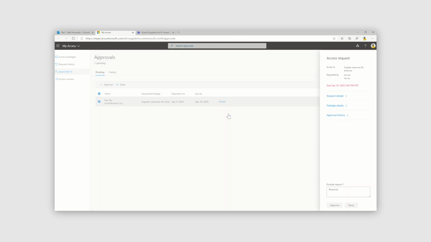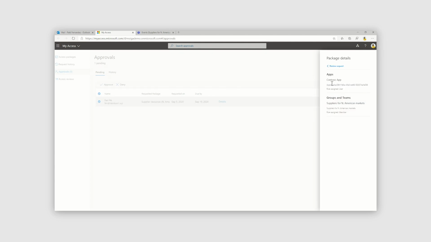And if she wants, she can dig into those details of that request to see who was requesting it, what they wanted. She can confirm that it was the North America package. And she can also see the justification that Fen wrote, as well as the answers to the questions. And so here she can see that Fen put Patty down. And since this is Patty and she knows who Fen is, that makes sense. And she can see that she is working in North America, and that makes sense because this is the North American package. So everything looks great.